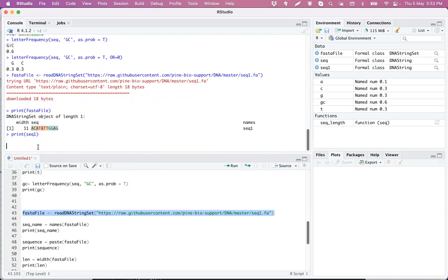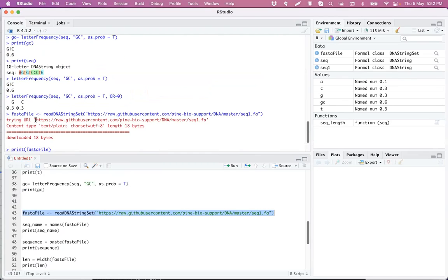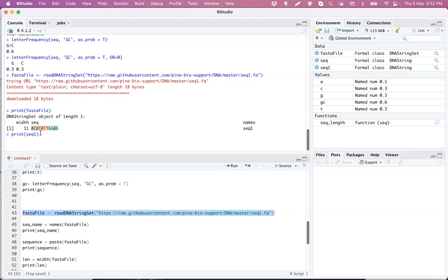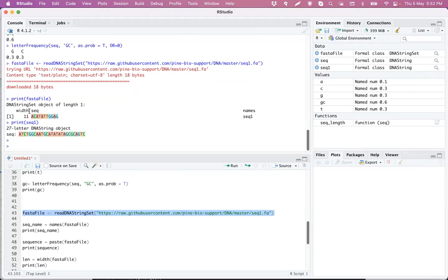Suddenly my R is taking some time to load. Okay, you get only how long that sequence is, and the sequence itself. So here it tells me the sequence has these specific characters, and the name of the object is something like seq1.